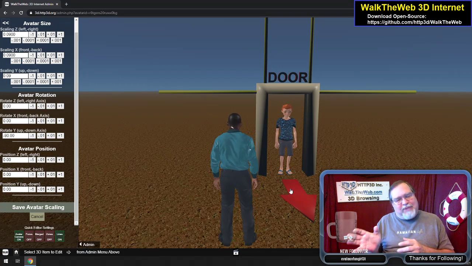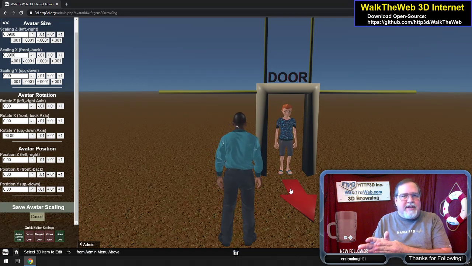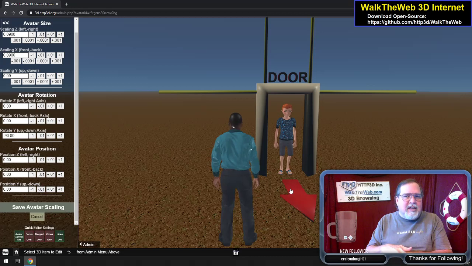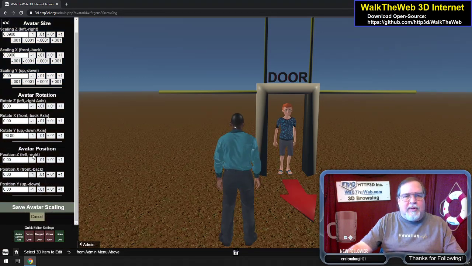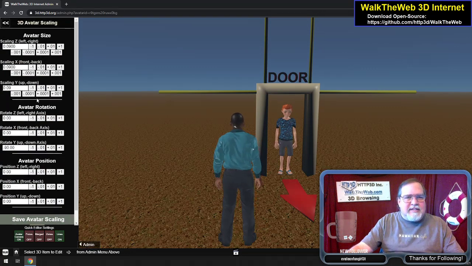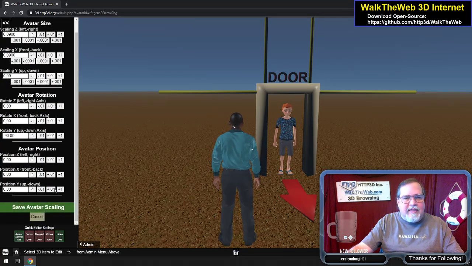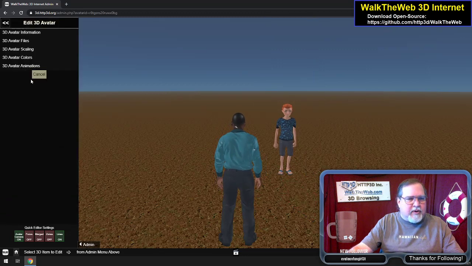If you do it right in Blender or your 3D program and you actually have it in alignment with where zero position is and everything else, then this isn't going to be an issue and it's not going to be something you need to change. But I just wanted to make it available. You can change the scaling, the rotation, and then the position. Click Save, and it'll keep all those settings for you.